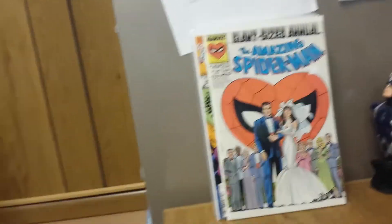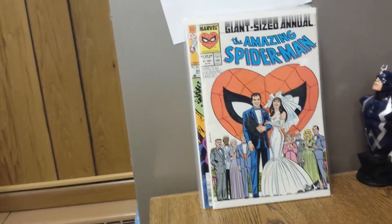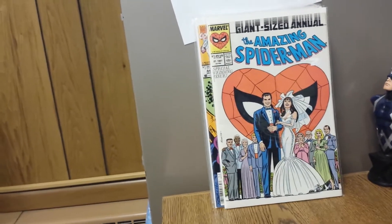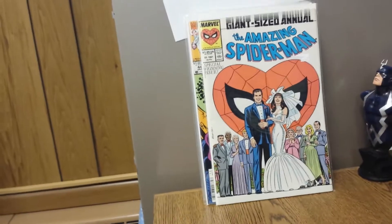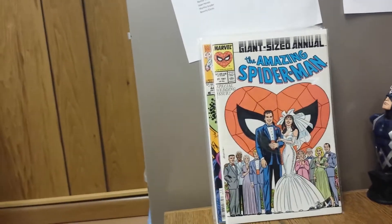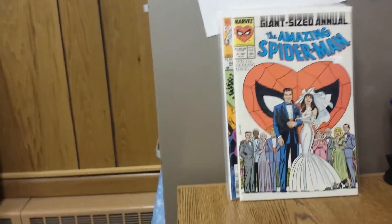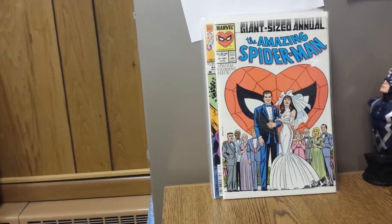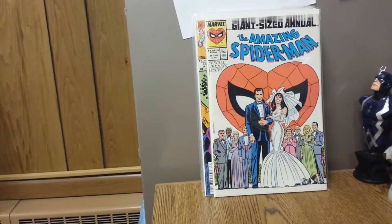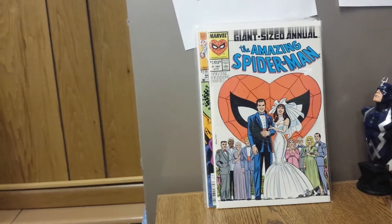Next I have my single issue spotlight, but also just something that seems to be picking up some speed. I recently got this for $7 — I never had this, I just didn't want to plunk down the money, but I found it for $7. This is Amazing Spider-Man Annual number 21, and this is, of course, where Peter Parker and Mary Jane get married. There are two covers of this — not technically variants, just two different versions. One has Spider-Man, one has Peter Parker. You can still pick this up for under $10. Good fun little story, but also gaining some popularity.